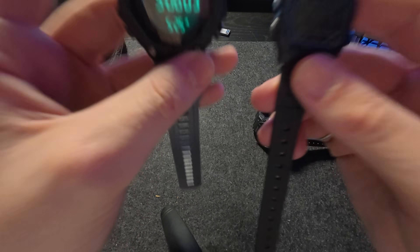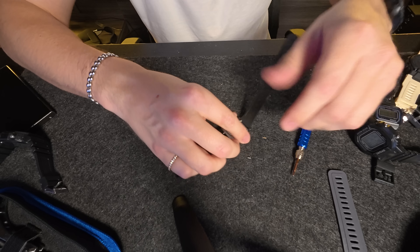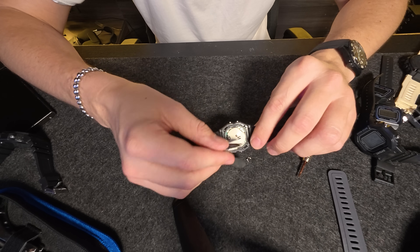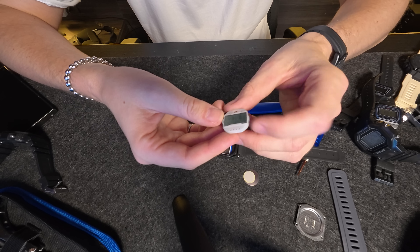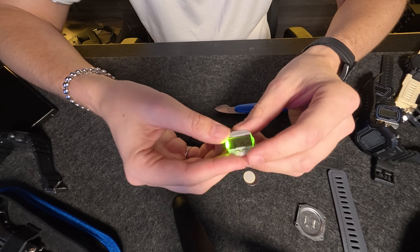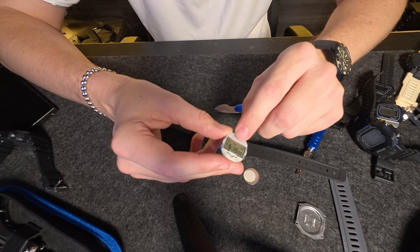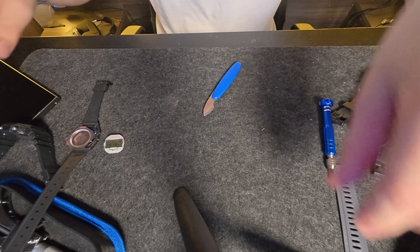Let's take them apart and see what's inside. There are four screws on this one. We have the back cover — this is the entire watch. That's a slim, nice profile that we can actually use. We can make something with this — it's got a very slim profile. Beautiful. Number two is this one — let's see what's all in this.